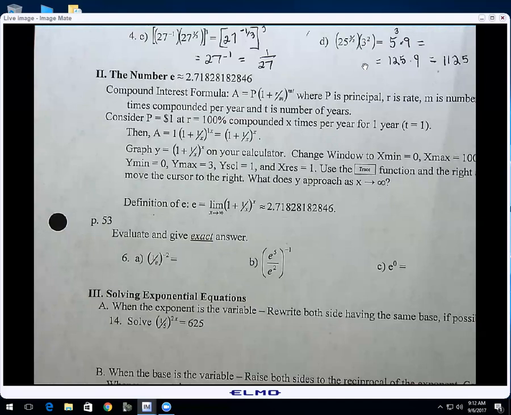E, like I said, it's a little bit harder to explain where it comes from, but I can give you one good example. If you found something that gave you 100% interest and you invested $1 for 1 year, how much money would be in your account at the end of the year? $2, because that's what 100% interest does. It doubles your money. And the more times your money is compounded per year, the faster it grows.